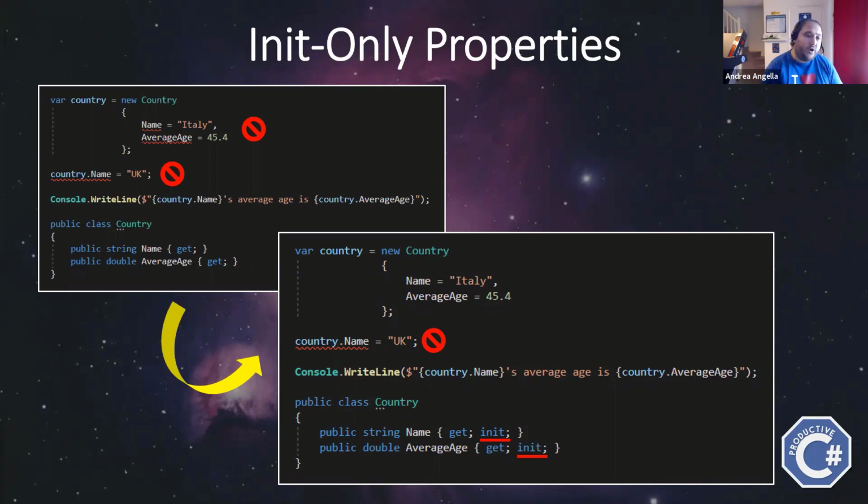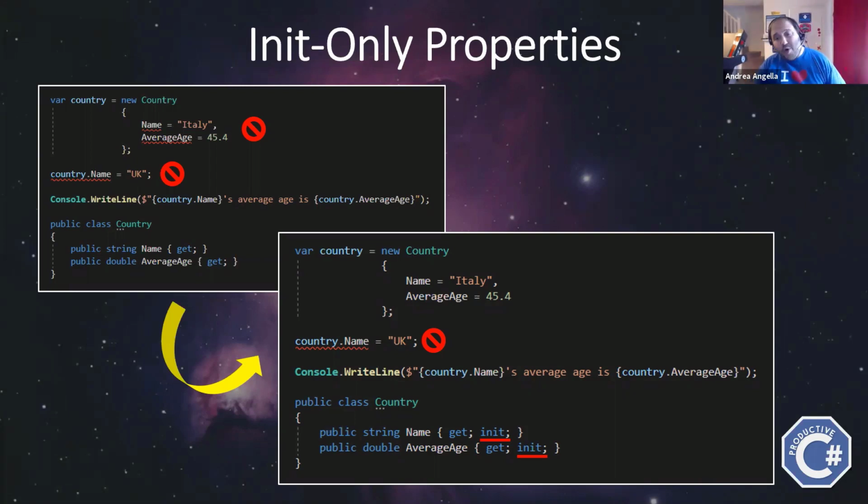Unfortunately, if you want to make your class immutable, you can't use object initializers because they require the properties to be settable, and we don't really like making properties settable. We usually like immutable objects, to avoid changing the properties after the object has been created. So before C# 9, you couldn't use an object initializer with immutable properties.